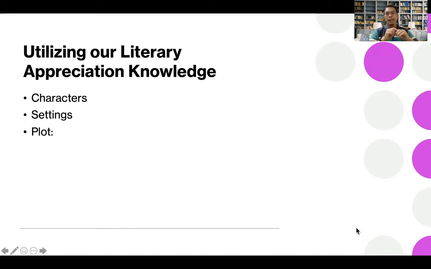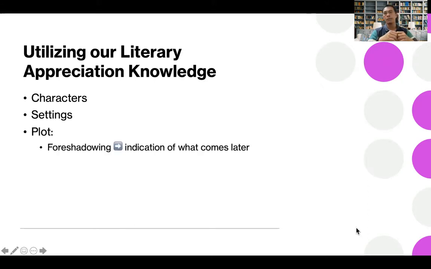Now, what I want to highlight today is about plot. There are so many types of plots. Sometimes flashback, sometimes straight, and so on, basically. Now, there's one element of plot that I want you to be aware of in your writing. What is that? It's called foreshadowing.